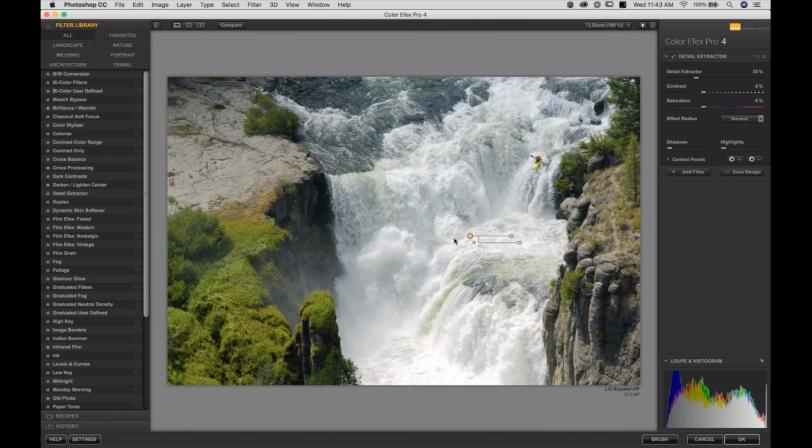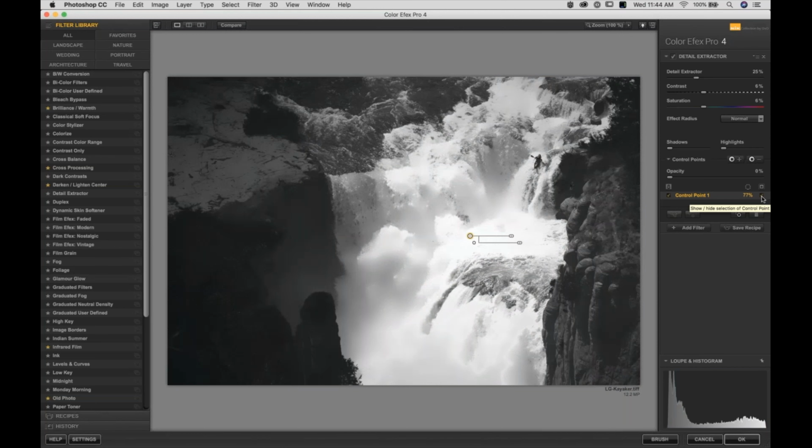To verify that, move over to the right side of the interface into your filter stack and into the filter controls, and click on the words control points. This is going to open up a control points list. Right now we only have one control point, so only one is listed. We'll see it expand as we add more control points and other filters on other images. But if I want to see where the control point is selecting and putting this effect in, I move to the far right side of that control point list and click on the show/hide selection of control points. This little empty box here might be hard to see in the webinar.